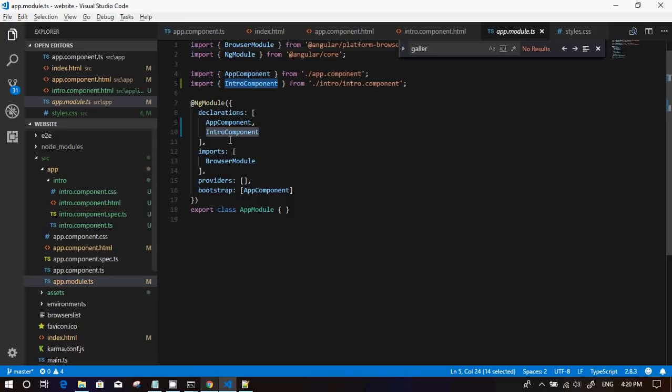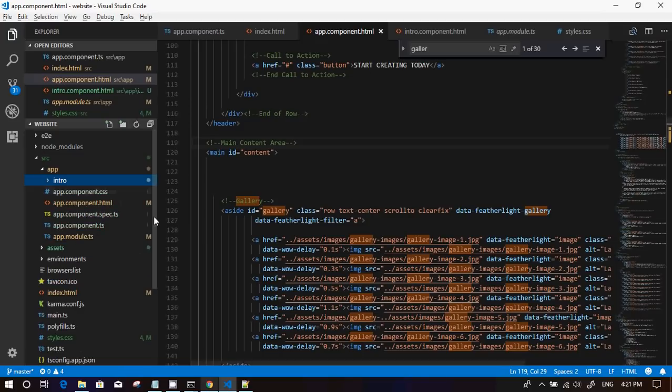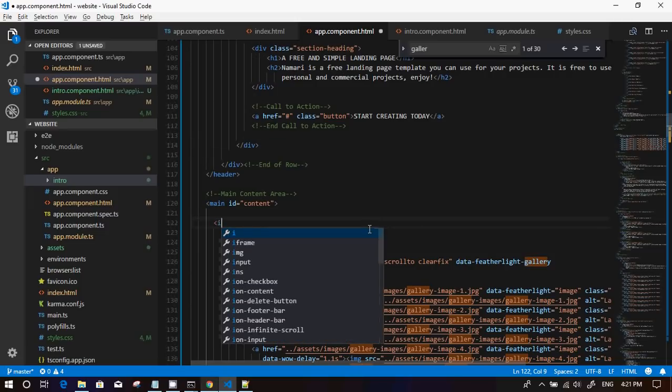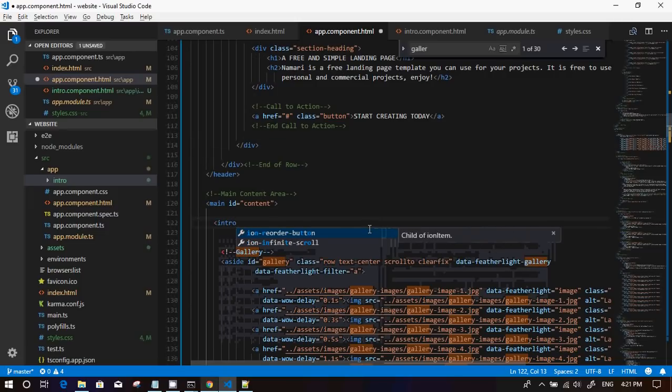So you see, it's already added and imported, so we can use this component now. Intro. Okay, come back to app component .html. And here I'm going to add intro.